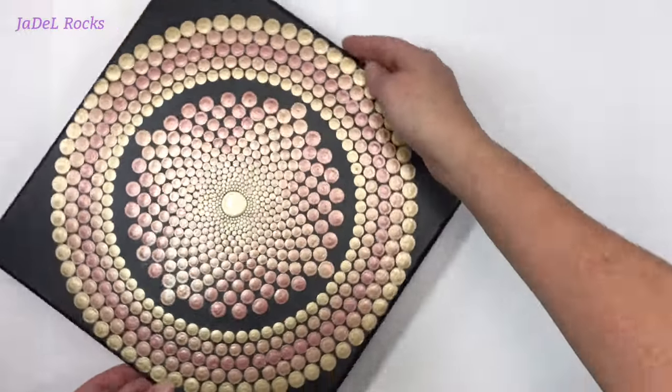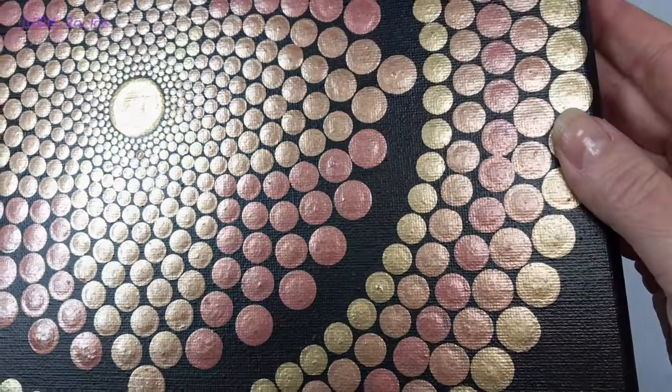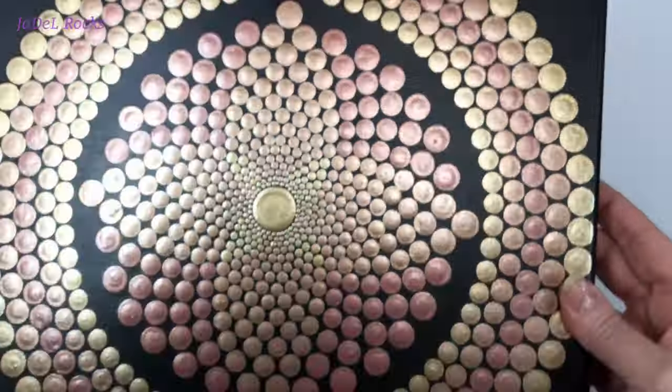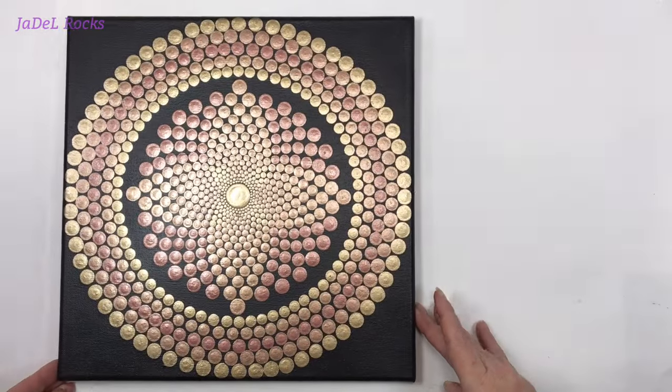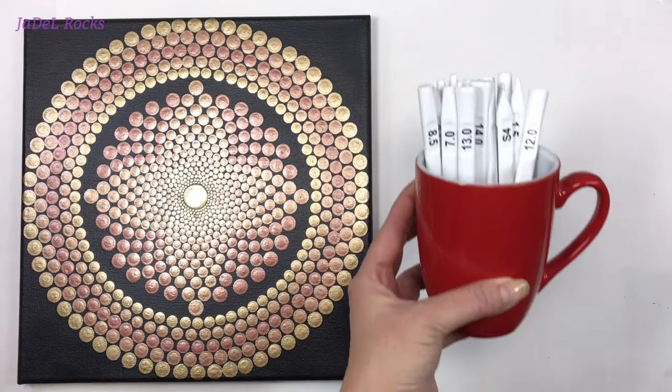Y'all, what do you think about this? I couldn't be more tickled with it. This is a very old mandala design, but by changing the colors up in there a little bit and playing with this rose gold and that gradient, it looks like something I've never seen.